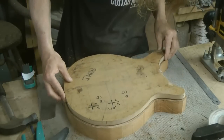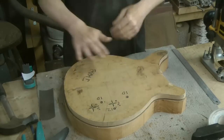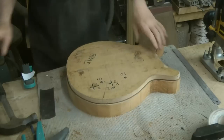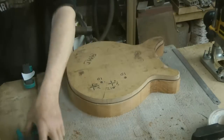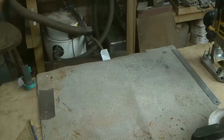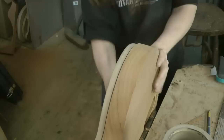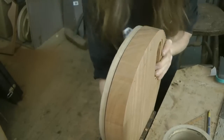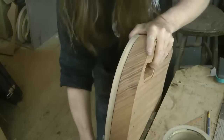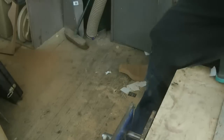Double-sided tape, stick it down in between the lines. The tape's activated by pressure, so if I give it a squeeze, I'm going to squeeze it in the vise. The harder we squeeze it, the harder it sticks. Okay, now we can just, the same as before, copy it.